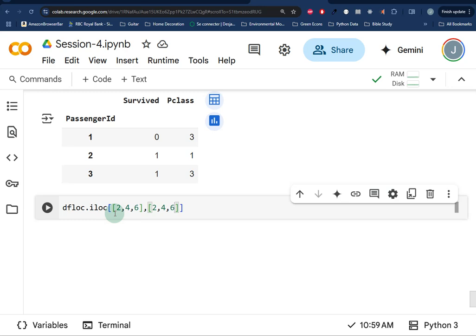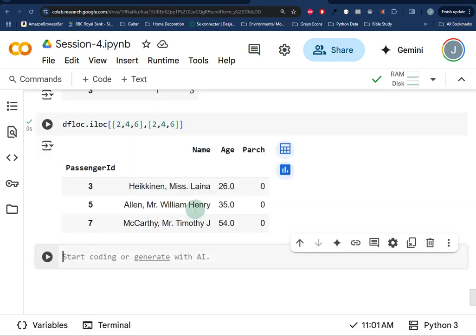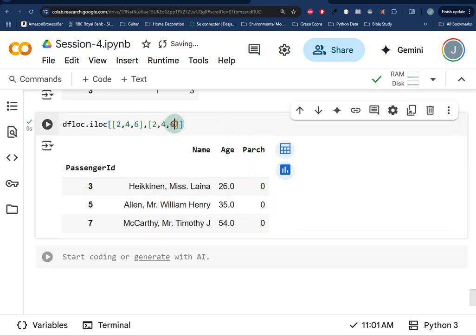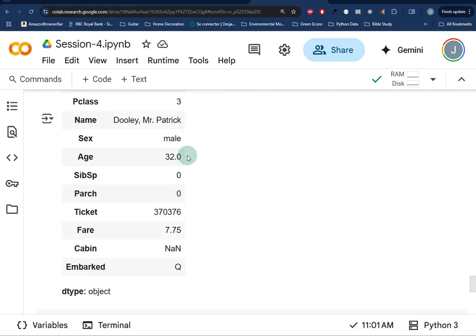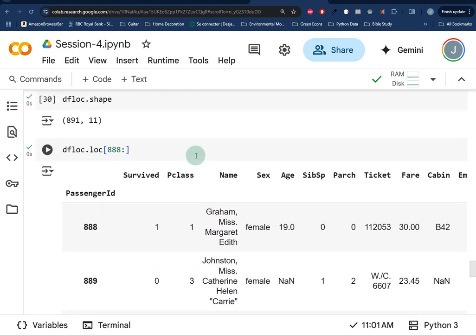Let's say I want to run that, and all I need to do is to run this command, and here we go, name, age, patch. Okay, this seems to, let's put 5 here and see what's with 5. Zip. Let me come to this data. This is 0, 1, 2, 3, 4, 5, 6, 7.